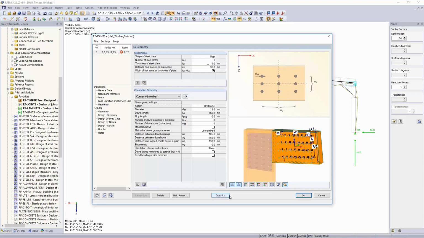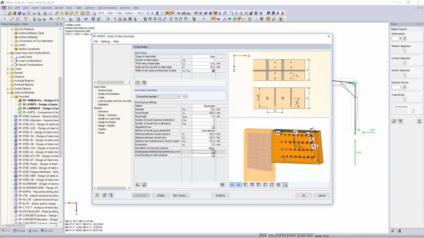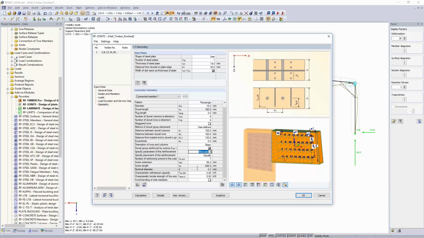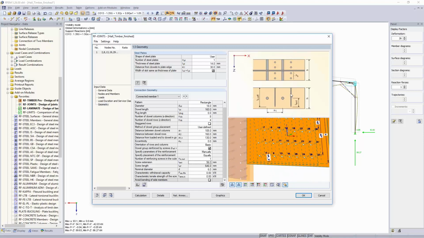Maybe the connected member is something you could try to improve, and that's what I said when I started the add-on. You could reinforce it by screws, for example. So, if you want to do that, maybe I define it manually. I do not want to increase the length of the screws to near the outside of the beam.